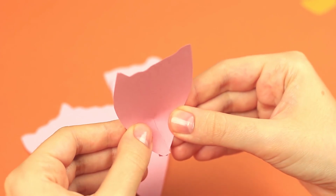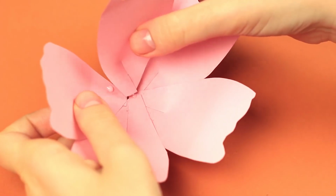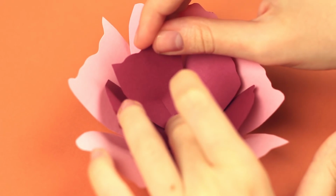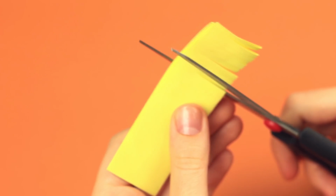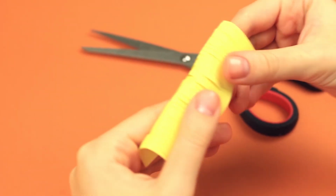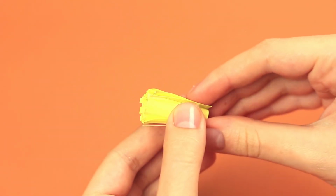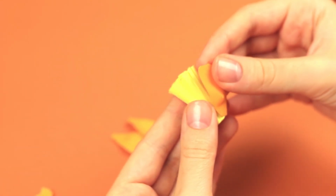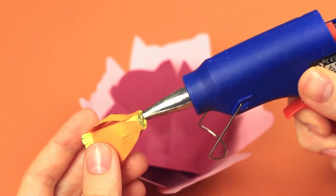Create a 3D effect in the way you did in the first decoration. Shape small flowers like the big ones by gluing the petals in several rows. Alternate the row colors. Make a flower core in the same way you did earlier. Attach the smallest petals to the core. Use a hot glue gun to fasten well.